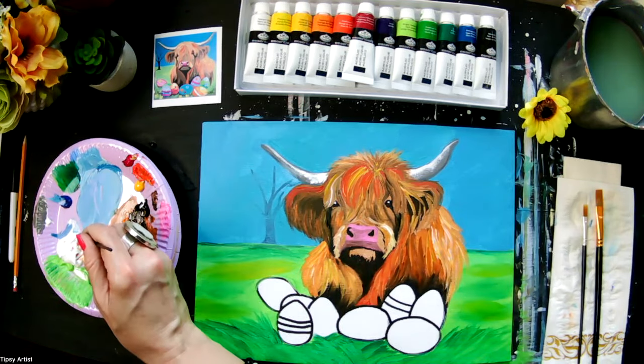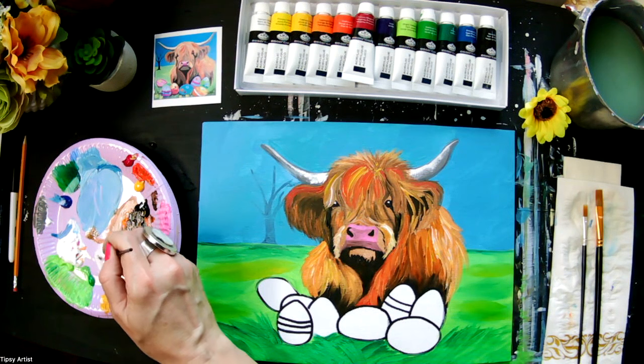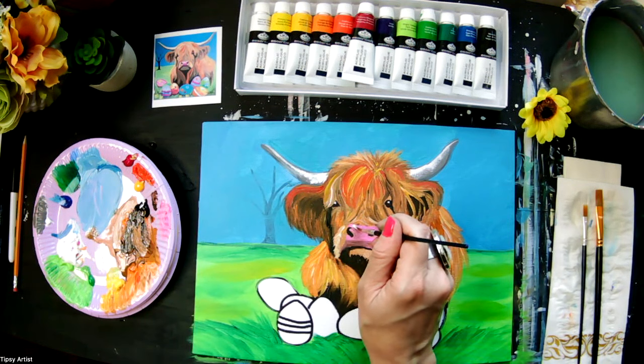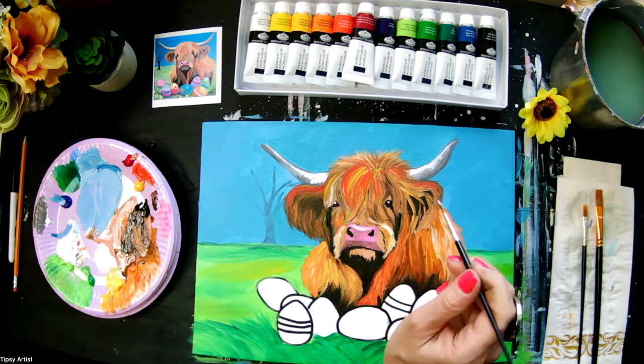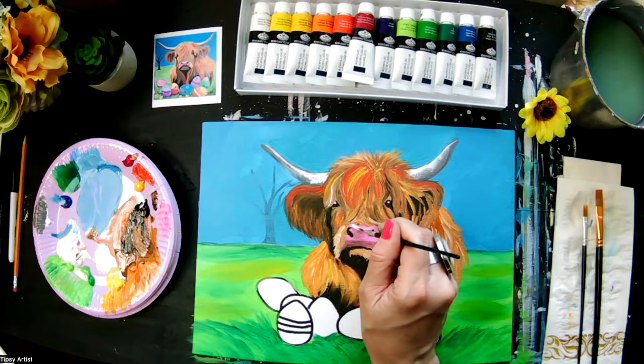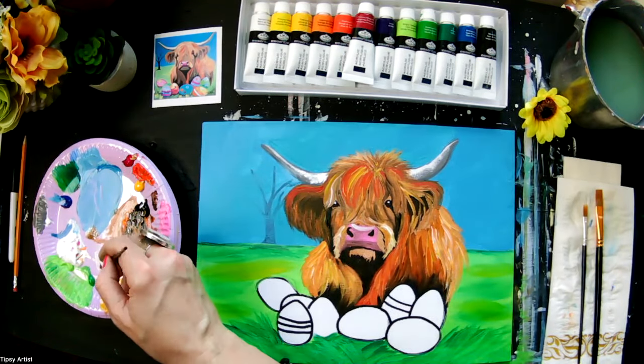Then rinse out my brush, I'm going to grab a little bit of white. So it has a little bit of that residual brown in there, so it's not just a pure white. It's got a little bit of that brown in it. And I'm going to make what looks like a little happy face right here. Sweep that across. Start from one side of the nostril to the other and sweep that across, like a little happy face.